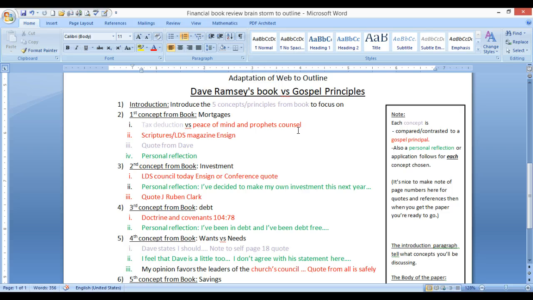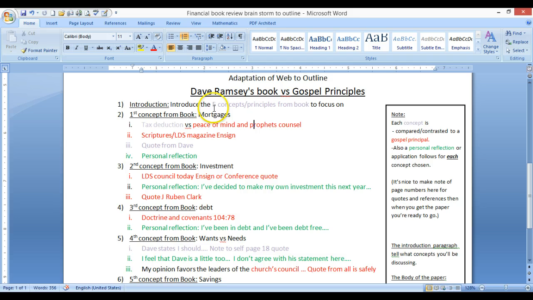But remember, don't let the quotes overpower your voice. If you have 7 lines of quote and only an introduction of the quote and a small comparison at the very end, so you have 7 lines of quotes and maybe 2 lines of your voice, that's not a paper. That's just gathering information for quotes.